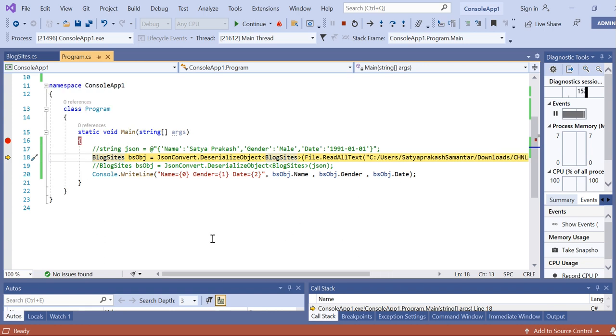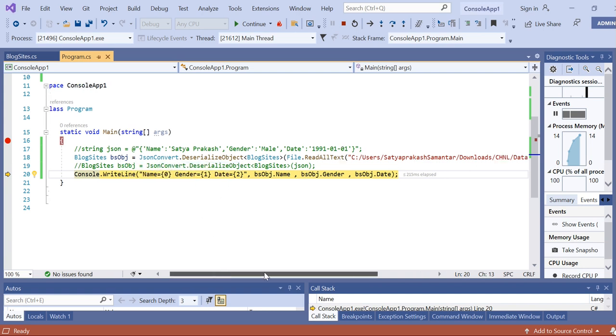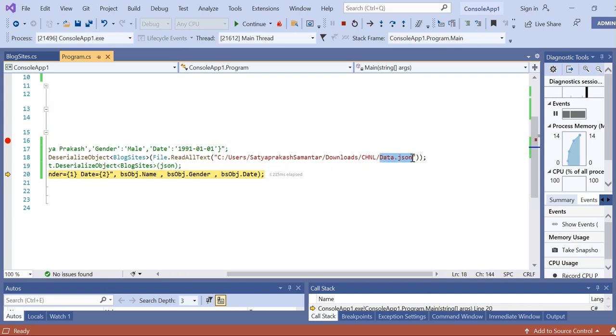You can see the breakpoint moving down, and I can get this object's values: date is 1987, gender male, name is Nitin Patra. These values are read from this data.json file.